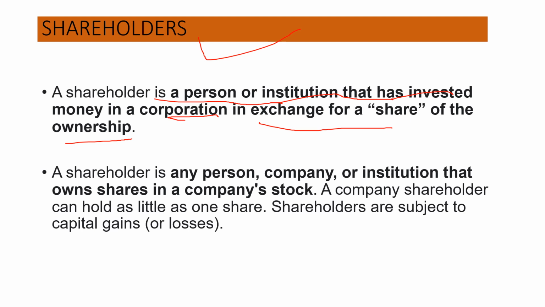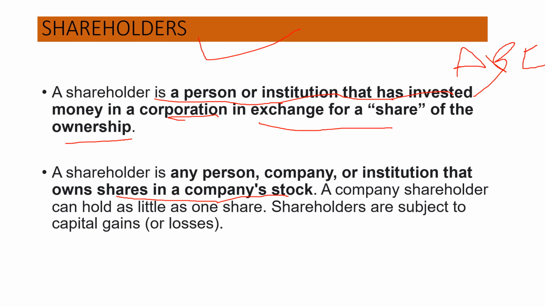Now see, this is a very common thing: any person who is holding any share of the company, suppose the company is ABC, even if you are holding just one share of this company ABC, you become a shareholder of this company. Then you have the voting rights, the decision power rights. So it is a person or a company or institution that owns shares in a company's stock. That means if you own even a single share of the company's capital, you are still a shareholder of the company. And when we talk of shareholders, generally we mean equity shareholders, because equity shareholders are the owners of the company.